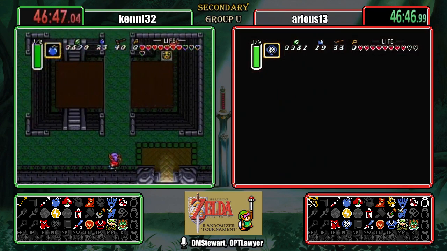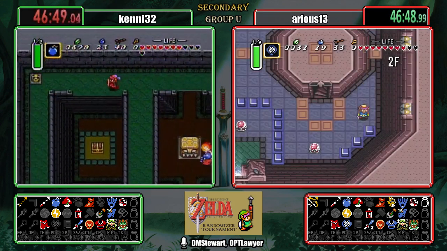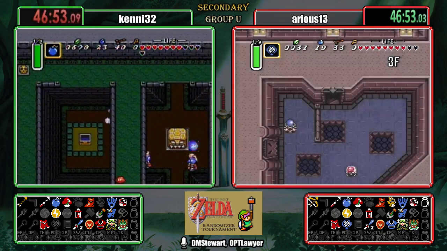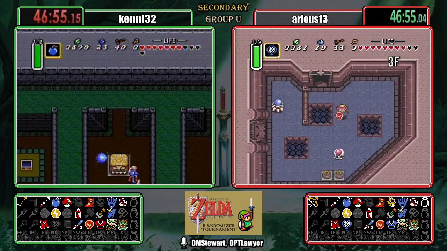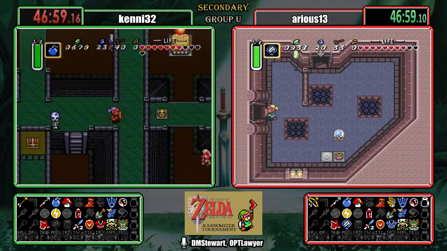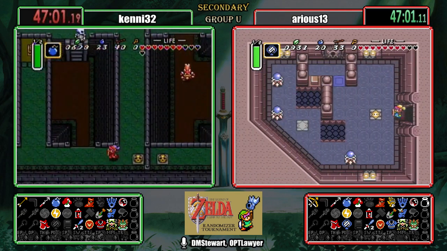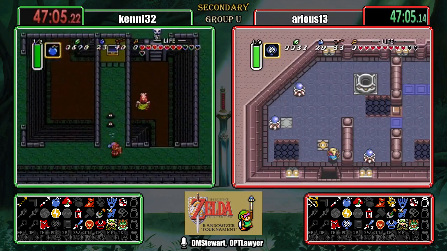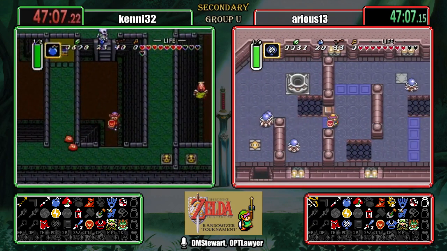I think a flute to 6 and checking Misery Mire Shed and Misery Mire Medallion is a good call at this point. Correct, because if that's Bombos, we know where Bombos is. If it's Ether, they can just go inside, and if it's Quake, we have no clue. But yes, coming to Hera, I think, is still a pretty good idea.